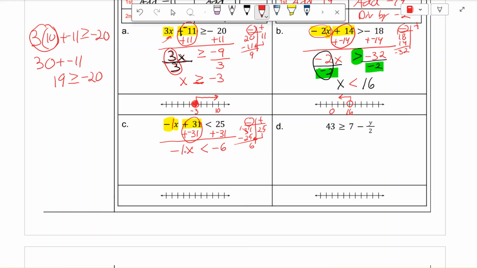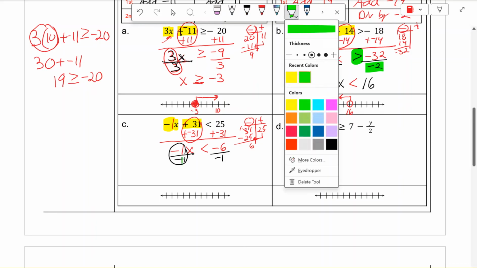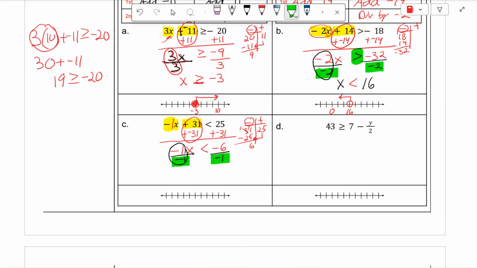Now we have x is being multiplied by its coefficient, negative 1. So we're going to use division here. We're going to divide by negative 1. And does that create the number 1? Yes, it does. So if it works there, we're going to do it on this side. And this is that moment that we learned in the last lesson. We are dividing both sides by a negative, so the sign reverses. And negative divided by negative is a positive. So we come down here, and this is 6.